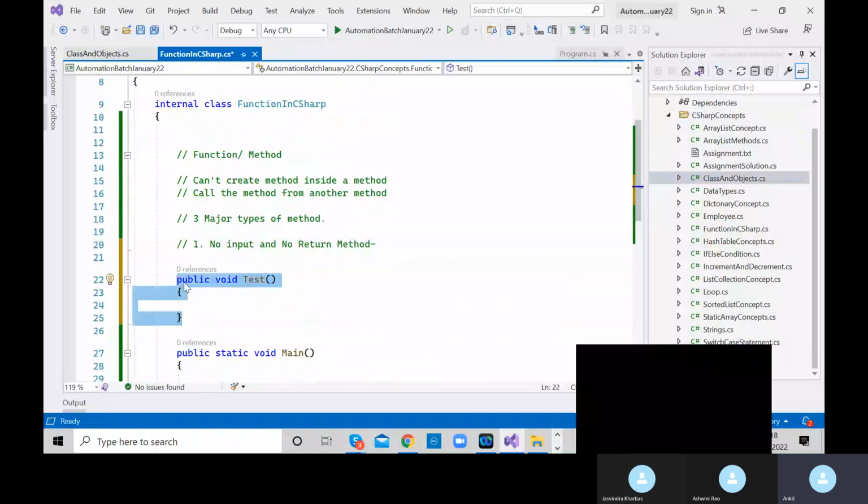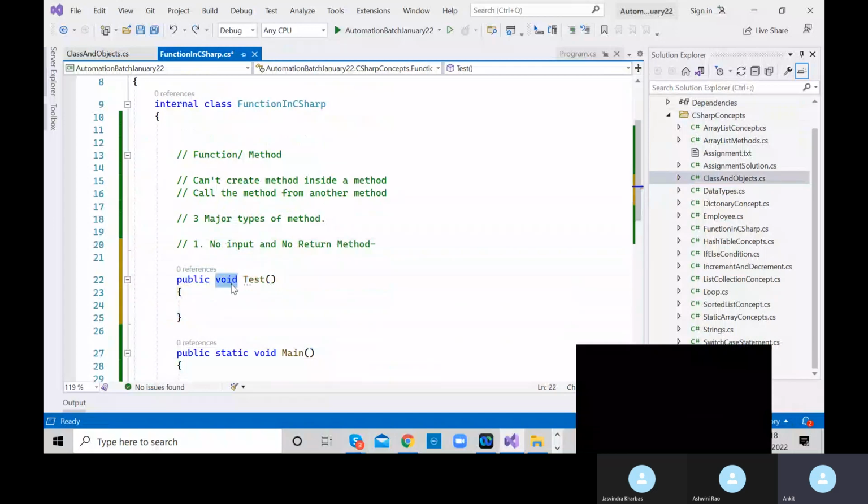So this is an empty method. Always remember the access modifier. In further sessions I'll explain that this method can be public or private or internal, whichever you want. Based on that we can access it in this class or other classes. Here we have a public method.